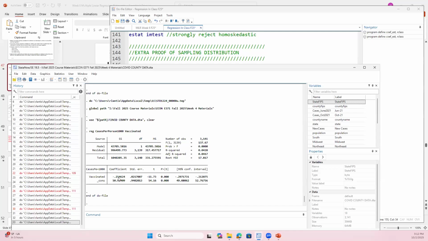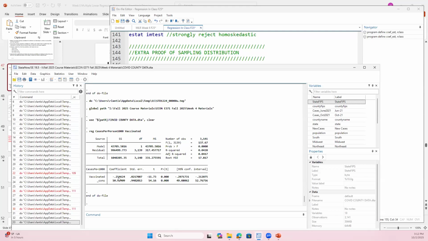How would I get the effect of 100% of my county being vaccinated? Simply take that and multiply it by 100. What if I wanted to know if I had 50% of my county vaccinated? Take the effect of a 1 unit change and multiply it by 50. We can always scale this up to not just be 1 unit, but whatever units we're interested in. At least for now. After the midterm, we'll start to talk about non-linearities, because it's not always a linear effect, but for now, we're treating everything as a linear effect.